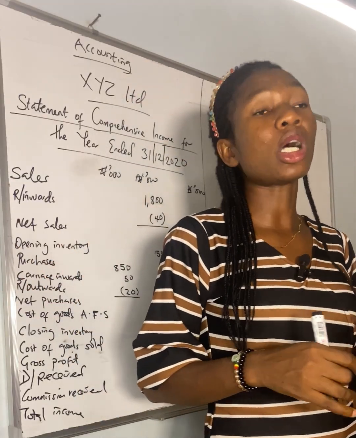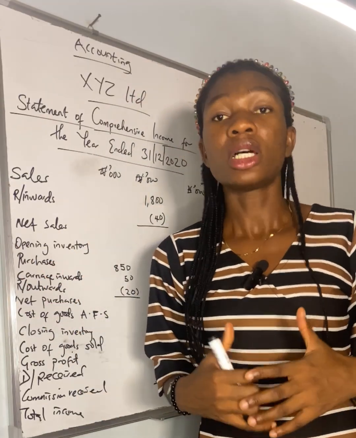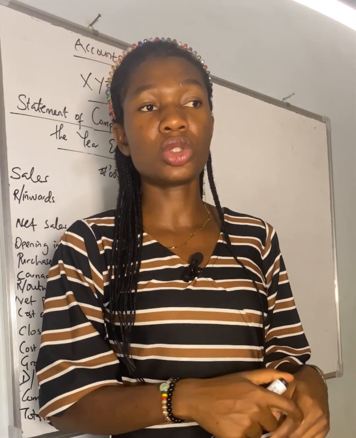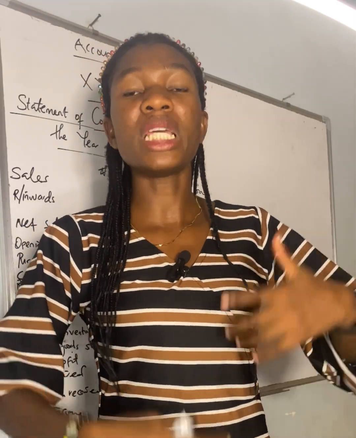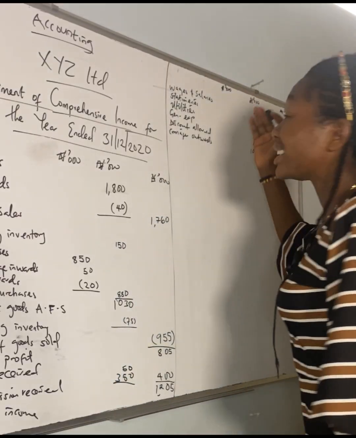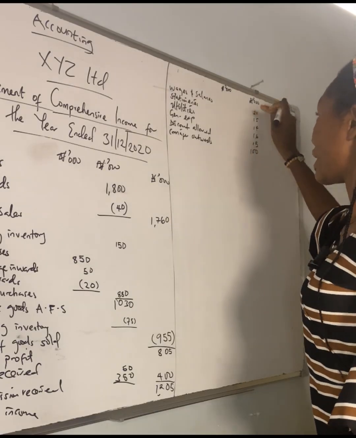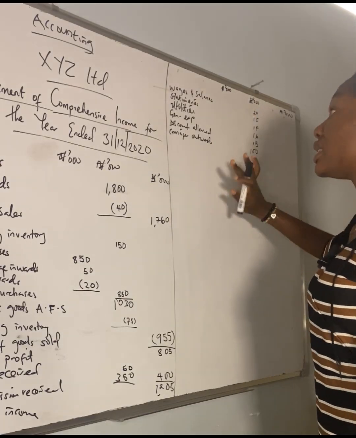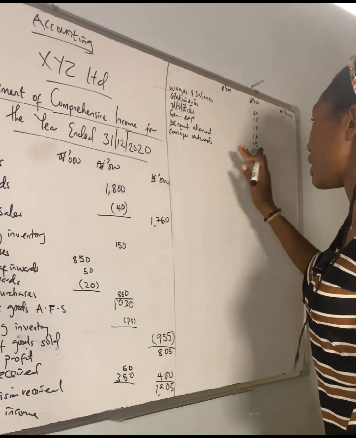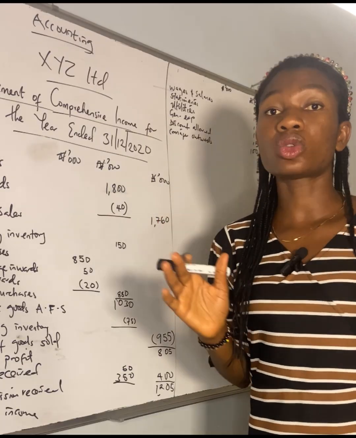Okay. So what I'll just do is run through it so that we'll arrive at where we need to treat depreciation. Then I'll be able to explain better. These are all the expenditures, okay? We have wages and salaries, we have stationaries, utilities, general expenses, discount allowed, and carriage outward, okay?